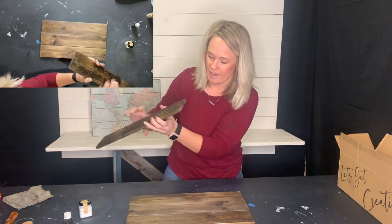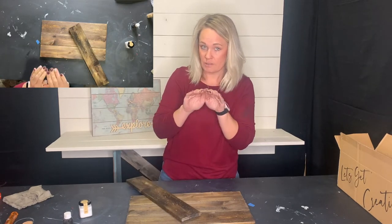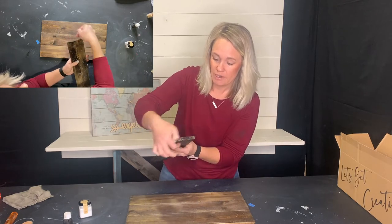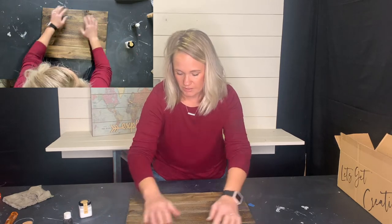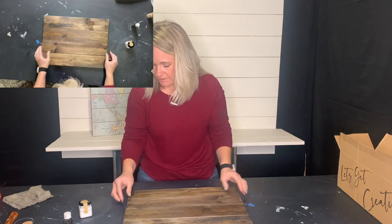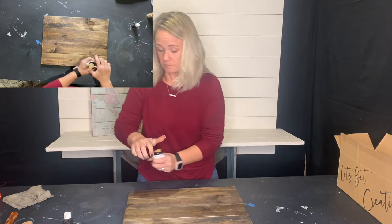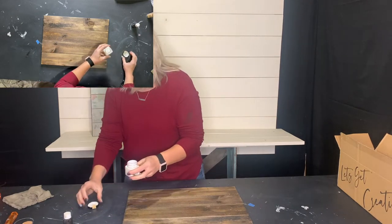So what I mean by that is when wood is cut, obviously a tree is round, and so sometimes you'll have cupping that happens in the board because of the grain of the wood. So if that happens, you can see it right here, it's a tiny bit cupped maybe. Just face that board down flat like that, so this will be our map side, and then our back side is on the back. So you don't have to have these just perfect for this process, but as you can see, we're not going to screw them together just yet because we do have a couple processes to do in between that.